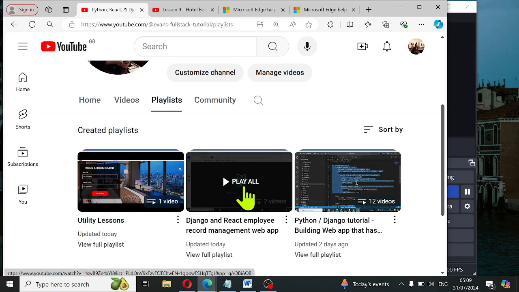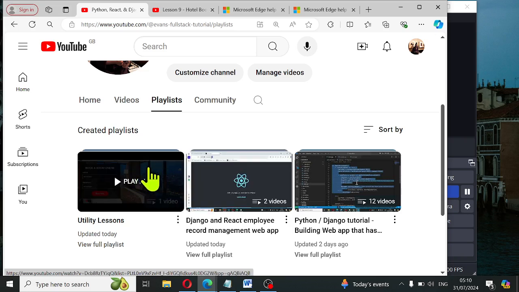Now, this application that I'm going to teach you how to build is one of its kind on the internet or any other school. There is no single course that teaches how to build web, desktop, and mobile applications currently on the internet. So you would use the same source code for your web-based version of this application, the same source code for the desktop version, and the same source code for the mobile version. And now the last playlist, I just named this Utility Lessons.